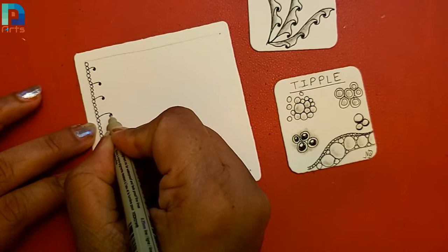and I'm very excited today because in this border we are going to draw one tangle that is named Kinari 1. This is the tangle which we are going to draw here, and it has been deconstructed by me. This is the deconstruction. You start with the border line. We can start with the double or the single. Then we draw this zigzag line or the triangles. Then in the bottom side, we draw these kind of the flowers. We fill the space and draw the aura line on the other side.